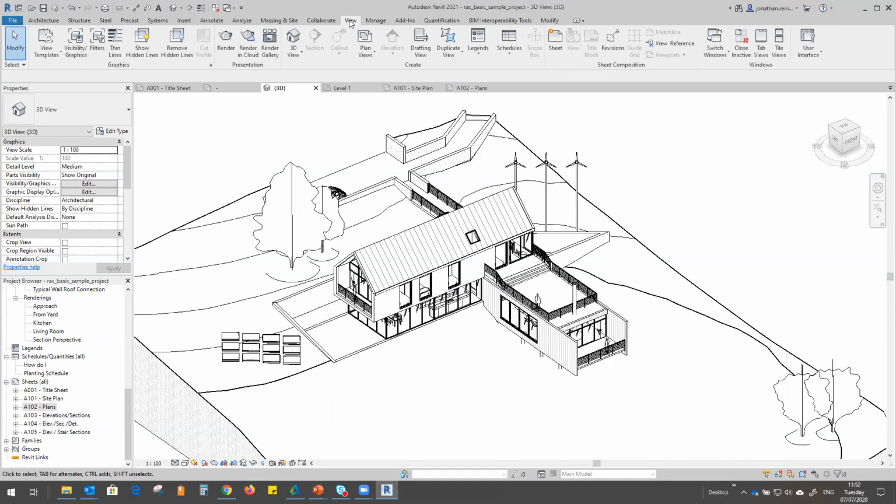I'm a big fan of rendering in the cloud. I find it's quite powerful, and it's very quick, I have to say, and it doesn't use any of your machine processing power whatsoever. It just sends it to the cloud, and usually in less than 10 minutes you'll get a fairly high quality render back.